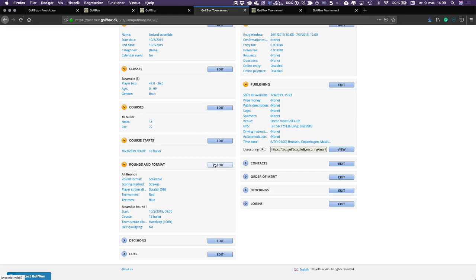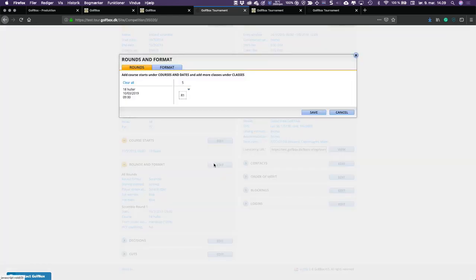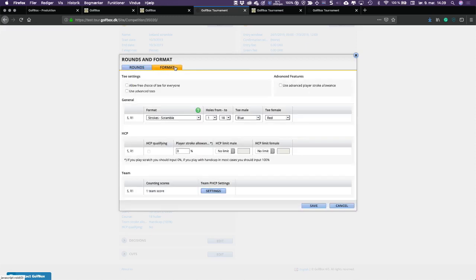The important part of a tournament is what we call the round formats. This is where we tell each course start what round it is, and in the format is where we tell the system what format we are playing. There are a lot of different formats. It can be stroke play, a scramble, Stableford single, Stableford scramble, or modified Stableford.